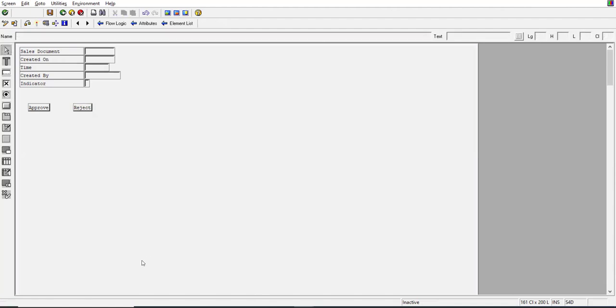So what we have done, guys, is we have created this screen. Now we don't have to write too much code over here. It will automatically write the code for us, but for basic things like fetching the data and displaying the data, we have to write the code ourselves, otherwise it will create it automatically. The code is something we have to write only according to our requirement. So it is just the designing of the form, keeping the fields ready for us. This is a screen painter, and all these fields will look like display-only fields, because we are going to develop something related to display transaction only.